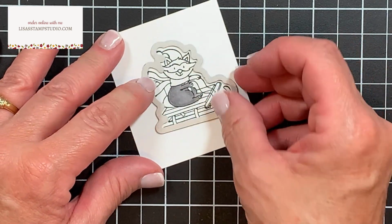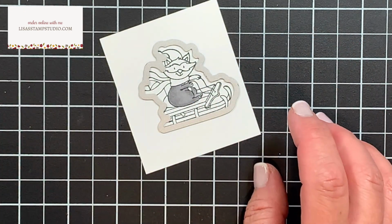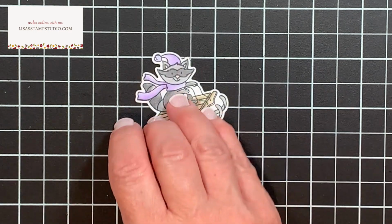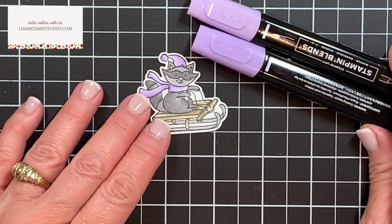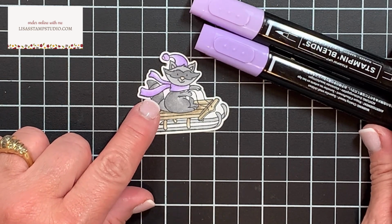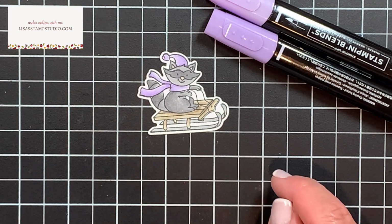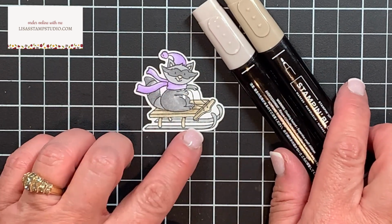There is a coordinating die for this image as well. And I went ahead and finished coloring it. And then I used that die to die cut the image, which left me with this. I used the purple posy combination for the hat and the scarf. I used the dark petal pink for the inside of his ears and his nose. And I used the crumb cake combination for the sled.